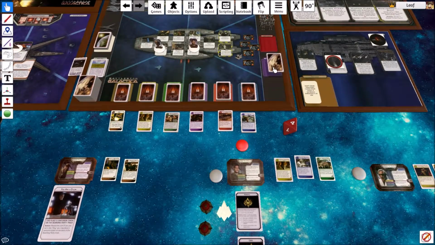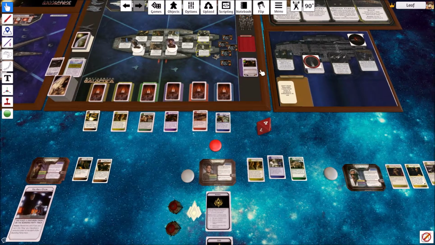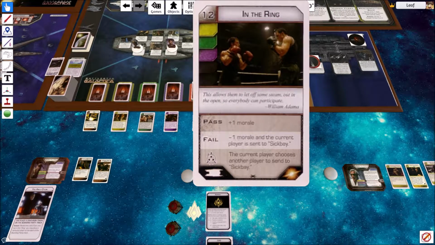And we go straight into crisis. In the ring. If we pass, this is one of the few that actually gives you a benefit of increased resources if you pass it. Otherwise, it's some bad stuff. That symbol means if you play any sort of skill check into this, it will activate. It only activates once, but it's not the best. So minus morale, and the current player sent to sickbay, and if we end up getting any skill check cards, that will also force the player to pick.